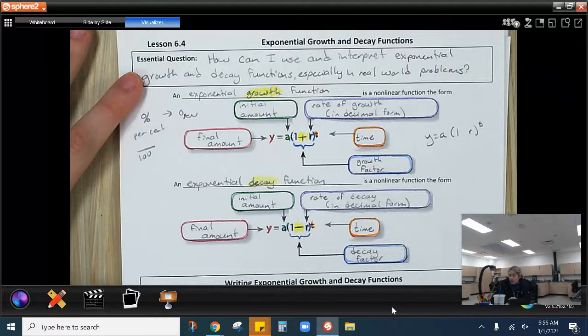And this could be, for example, things that decay over time would be like the integrity of a piece of metal that's left outside, like a shovel or something like that, right? It's going to oxidize, it's going to rust, and it's not going to be useful. Things that tend to decay just naturally in value are cars. You buy a car, and as soon as you buy it, it starts losing value.